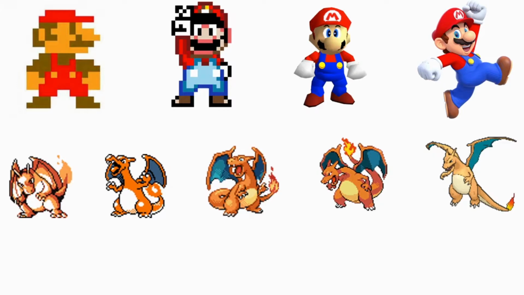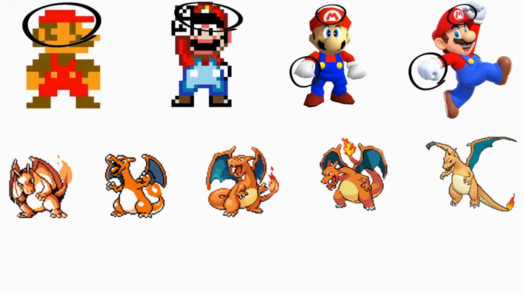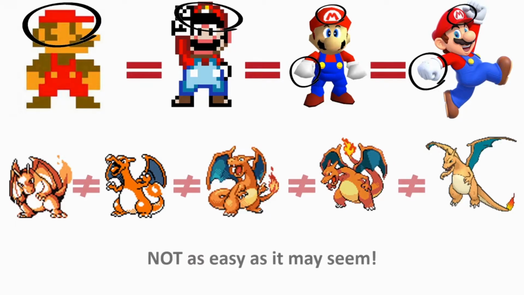Look at these images of Mario. A neural net built to recognize Mario may learn to find the red hat, maybe the white gloves, or even the signature M, but they are all the same image in the eyes of the network. This cannot be the case for our model. For example, all these Charizards are from different classes, regardless of the many features they have in common, so it may not be as easy as it seems.